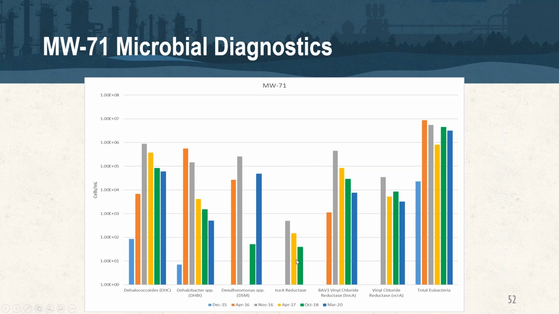You also see your functional genes here, your TCE reductase and your VC reductase functional genes, which at baseline were really non-detect. We've been able to increase their concentration and keep it elevated. I think that indicates to us that the product is still working, and that's after, again, 1 application 5 years ago.